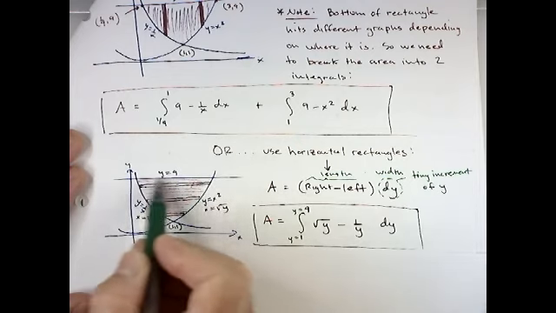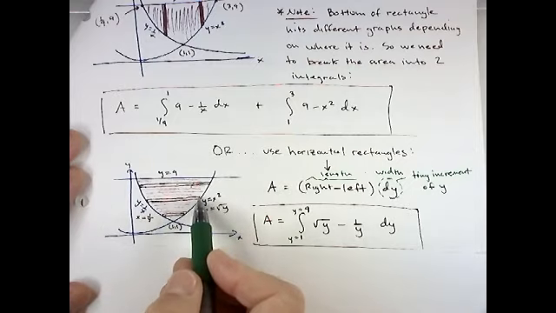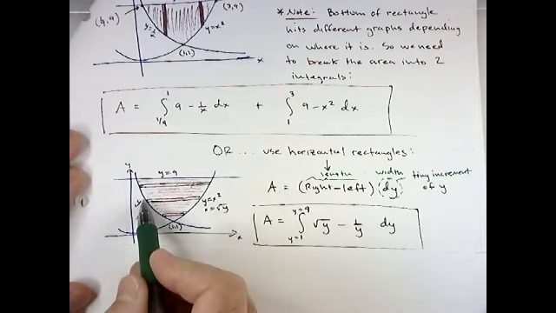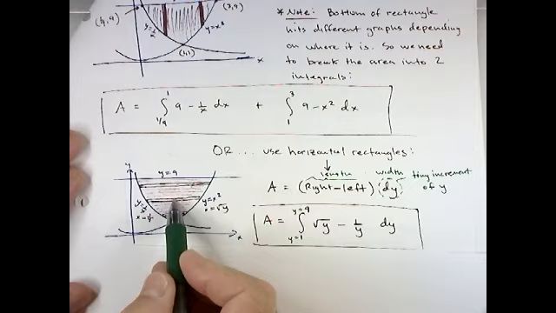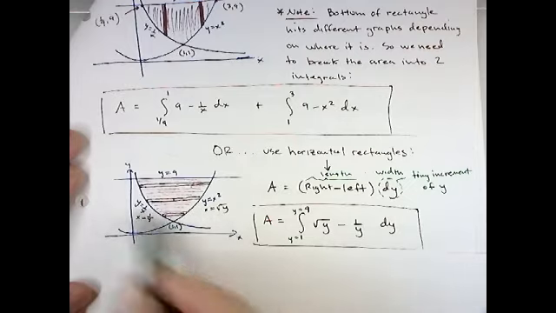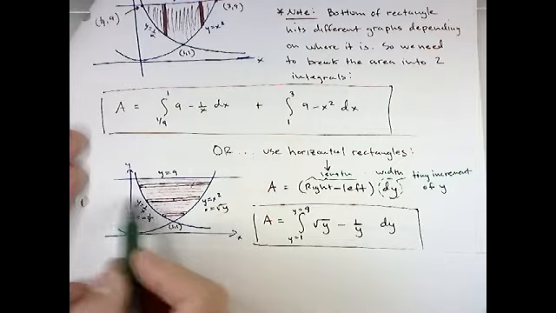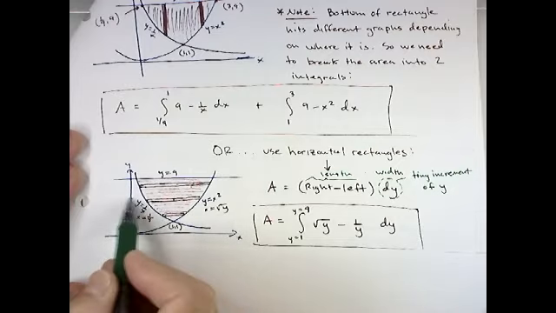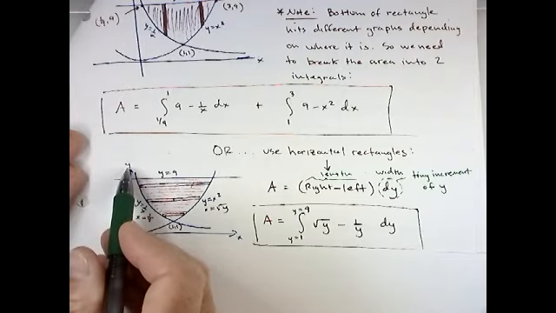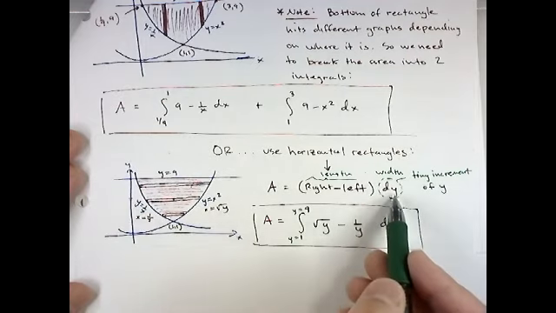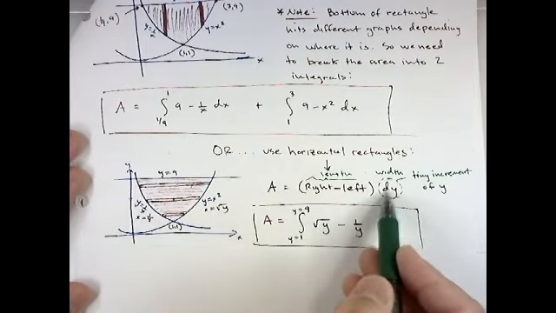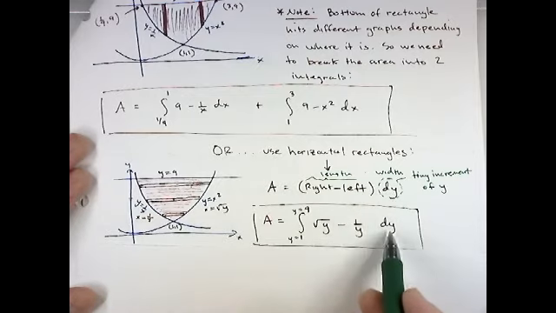Okay, now a big thing we're going to have to recognize, though, is that if we're going right minus left to represent the length, what about the thickness? What about the width? The width of one of these rectangles now is not a dx. That would be a small increment of x. If I take this back to the y-axis, this width is a small increment of y, which we would denote as dy. So that represents the width of the rectangles, but in terms of integrals, that also represents what we have to integrate with respect to.